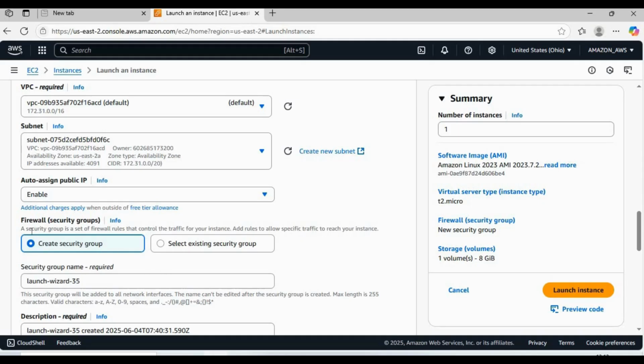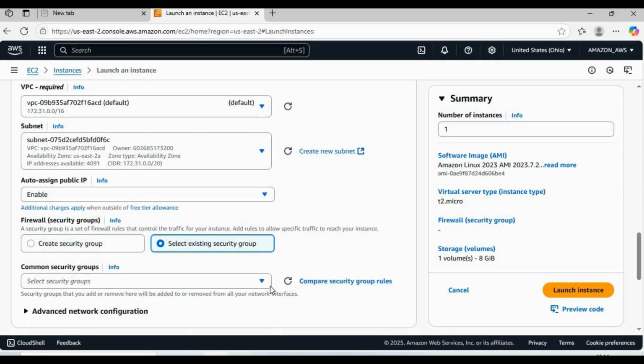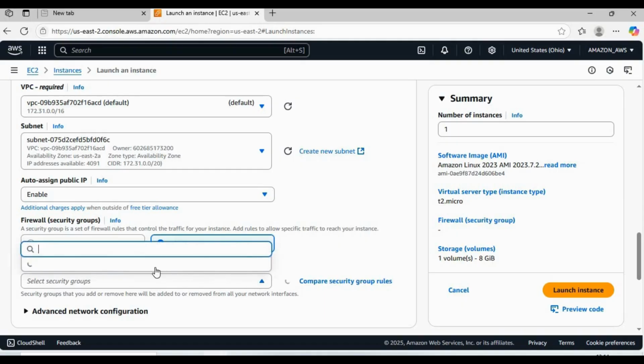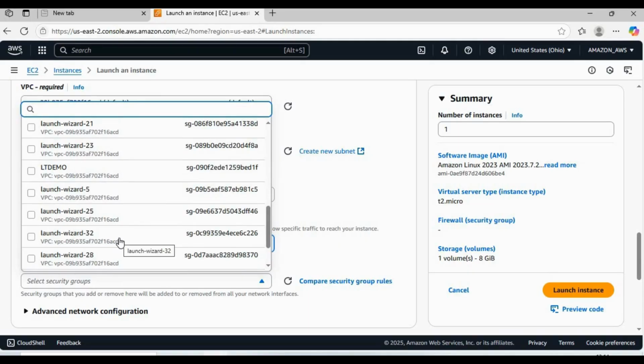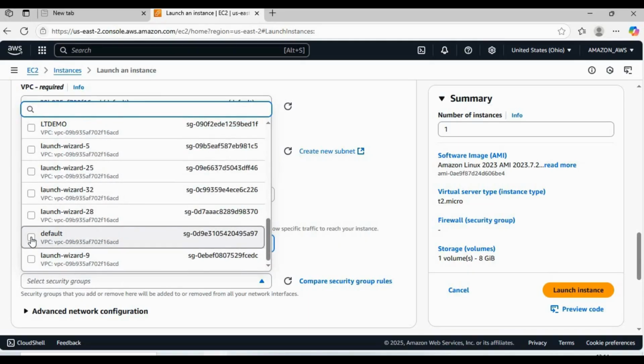We have two options here under the firewall of the security group: either to create a new security group or to select an existing group if you had already configured it. I'm going to go ahead with selecting an existing group. I have a security group which is already configured for the default VPC, so I'm going to go ahead with that.